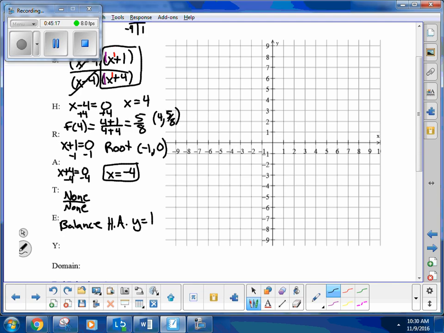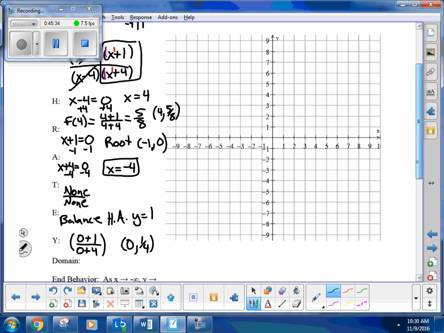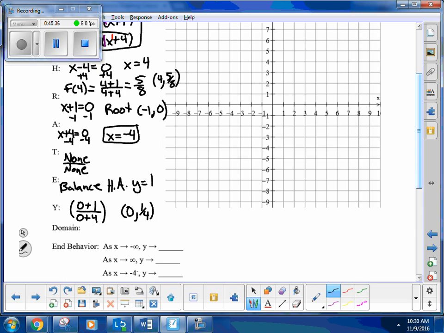All right, let's go ahead and discover what the y-intercept is. On this one, that's probably the easiest thing to come up with. You put zeros in, basically 0 plus 1 over 0 plus 4. I guarantee you have (0, 1/4). Now they're asking for the domain on this. Domain is pretty much everything except the vertical asymptote. So the domain is going to be the set of x, element of all real numbers, such that x cannot equal, in this case, -4. It's the only thing it can't be. -4.